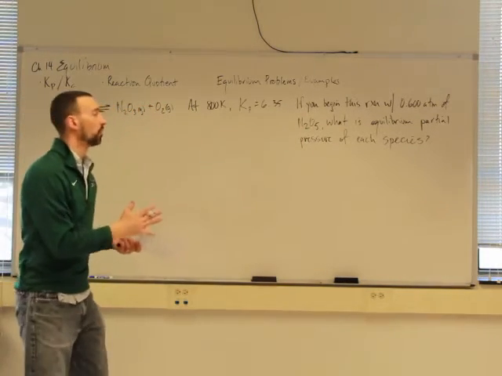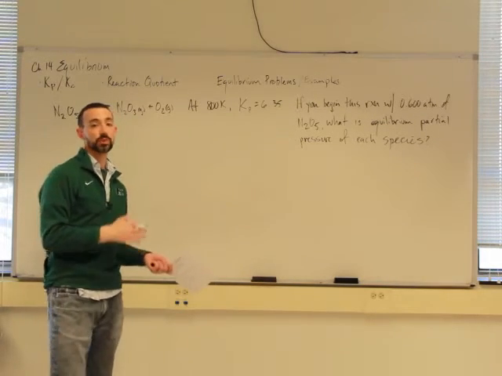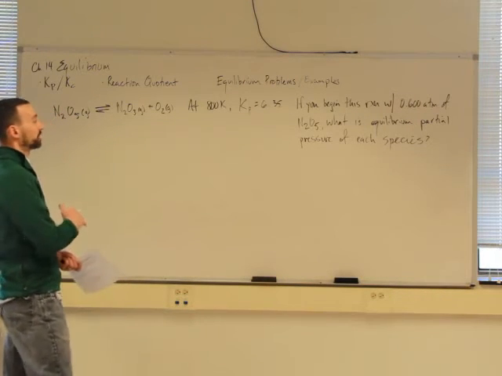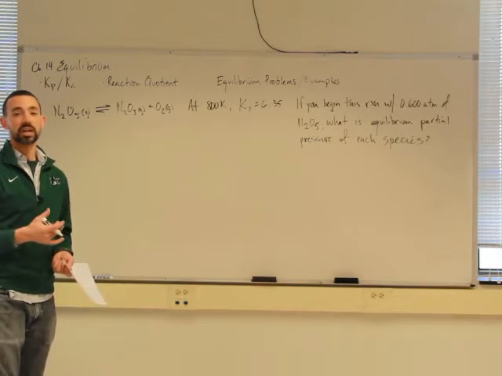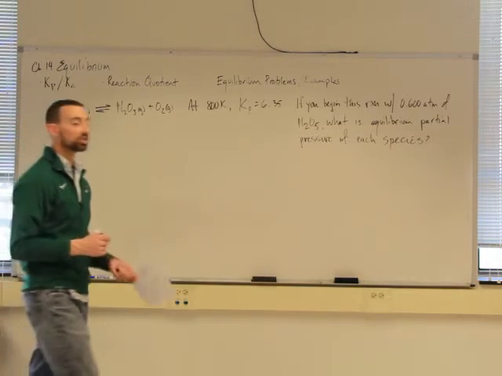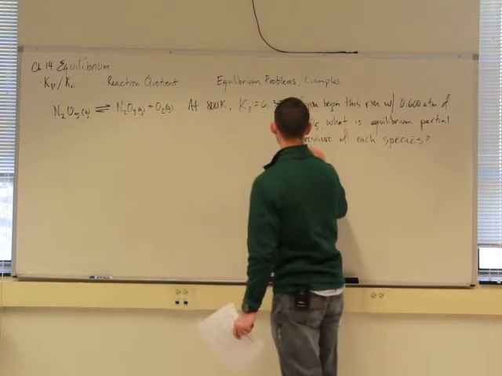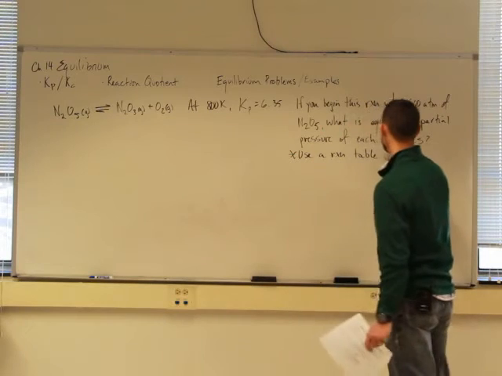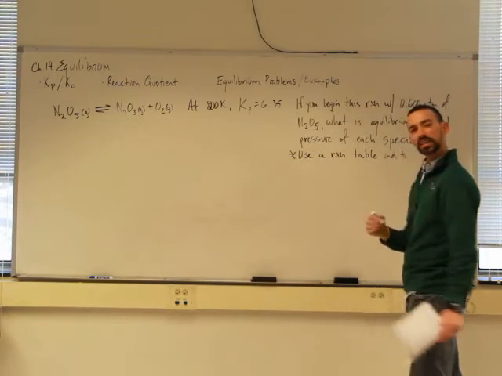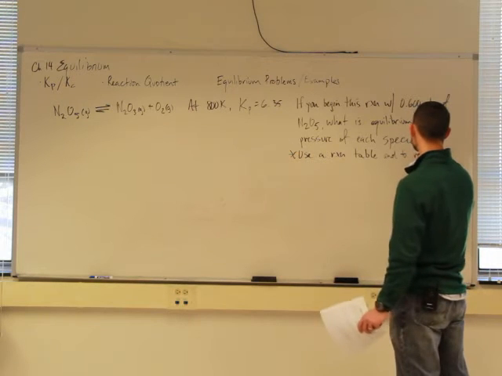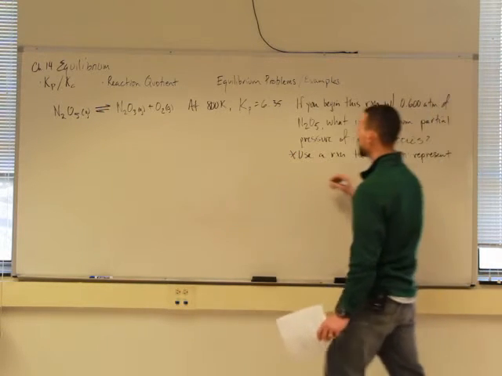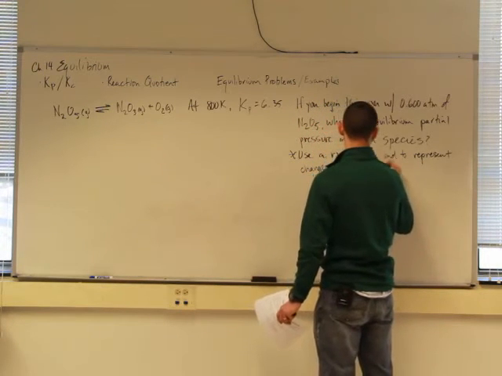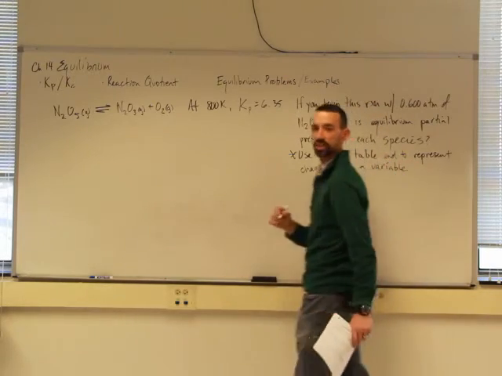Unlike the last example where we just were asking about the water because we already knew the other 3 chemicals, now I don't know, and I'm not telling you how much of anything you're going to have at equilibrium, and you're going to have to find it out. So the key to solving this problem is going to be to use a reaction table, and to think a little bit outside of the box to represent the changes with a variable, as you'll see in a moment.